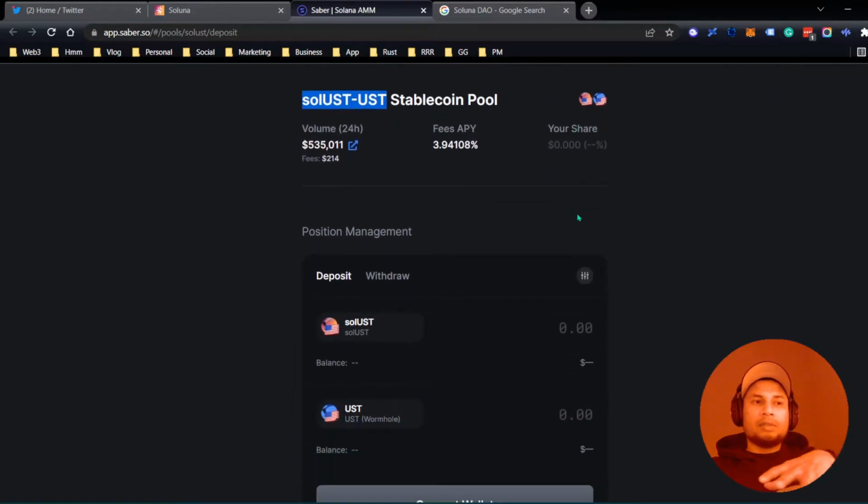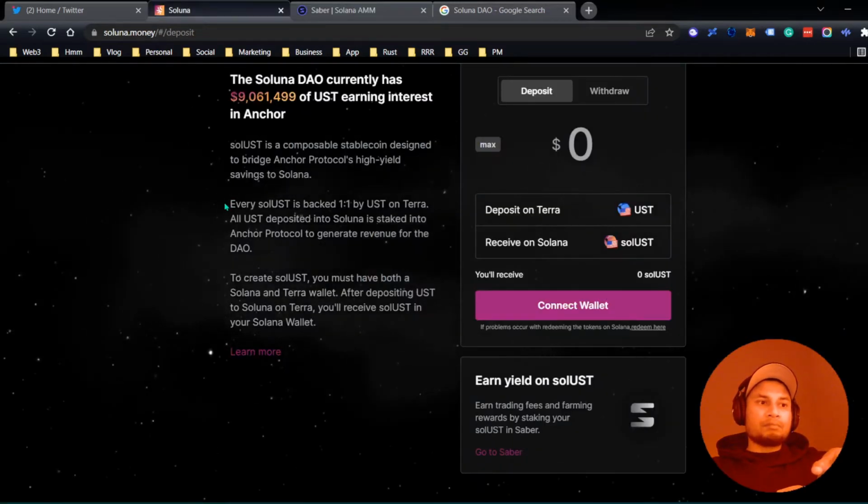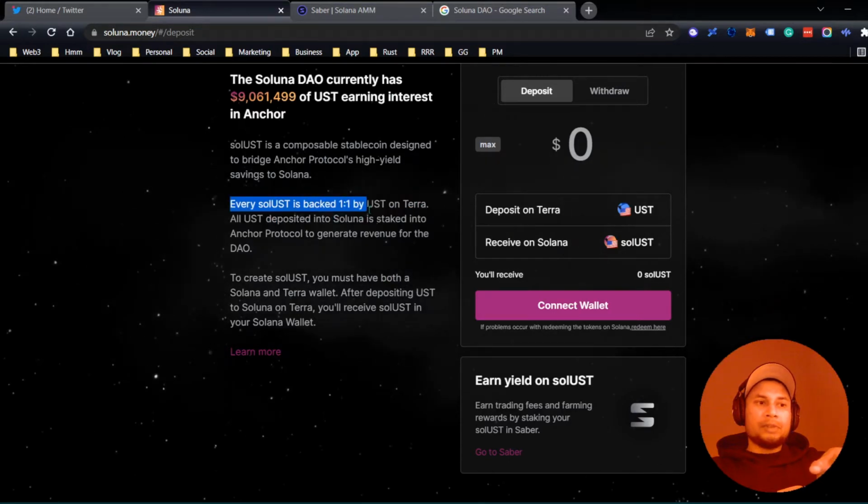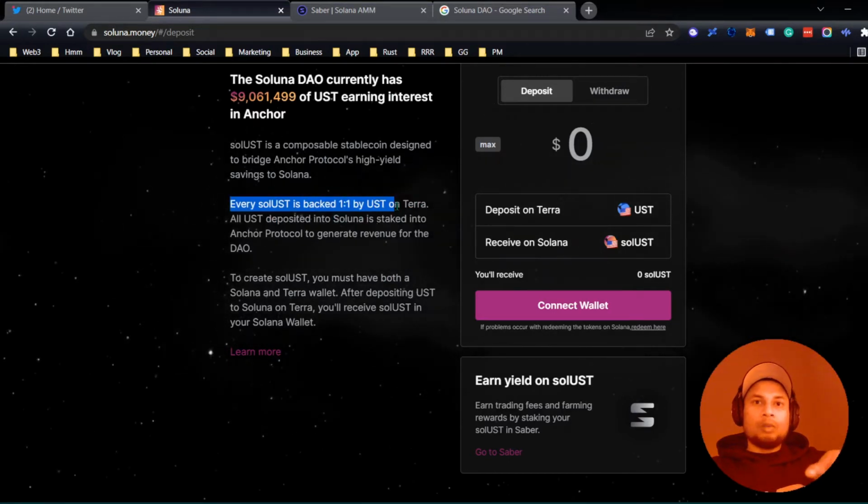But some of you might be wondering, hey, what is this LP or what is this liquidity pool? It's basically you're creating a market between these two types of tokens, and these two types of tokens are stable. Why is this stable? Because every solUST is backed one to one by UST on Terra.